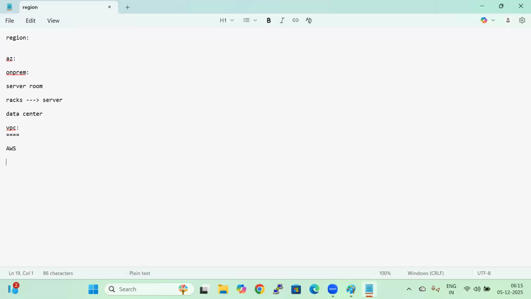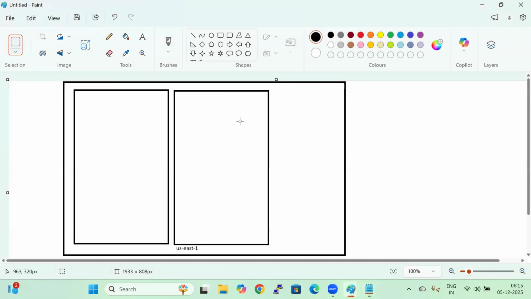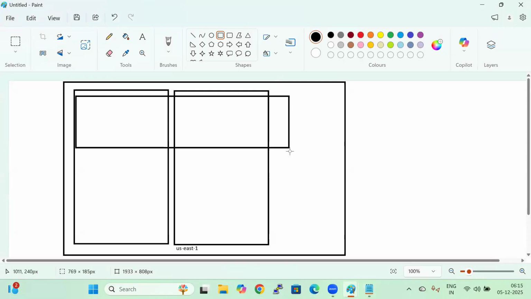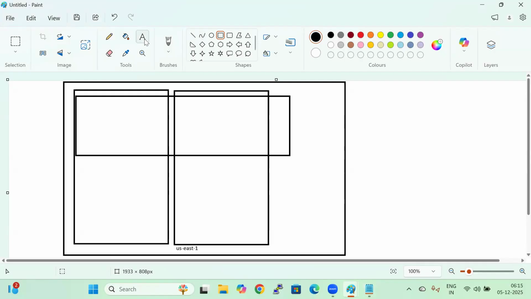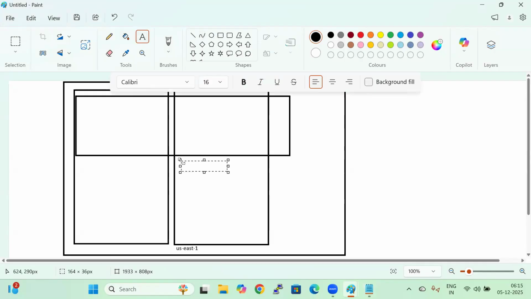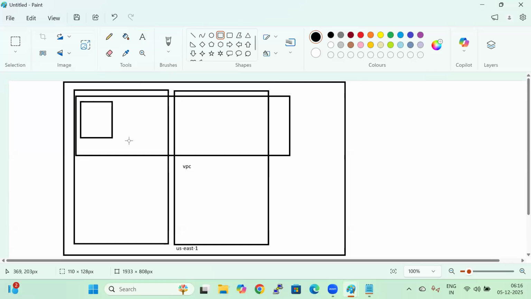So in AWS, I am going to create my own VPC, inside which I will have high availability of servers. How can I attain that high availability of servers? For example, this is a region. Inside the region, if I create a VPC, this is my organization's VPC. This is my network boundary in which I will be creating my servers. Inside the VPC, I can create a subnet, and inside the subnet, I can deploy the servers.